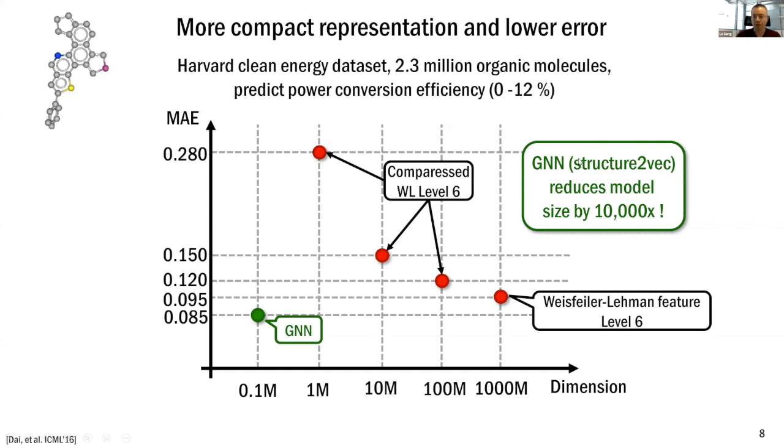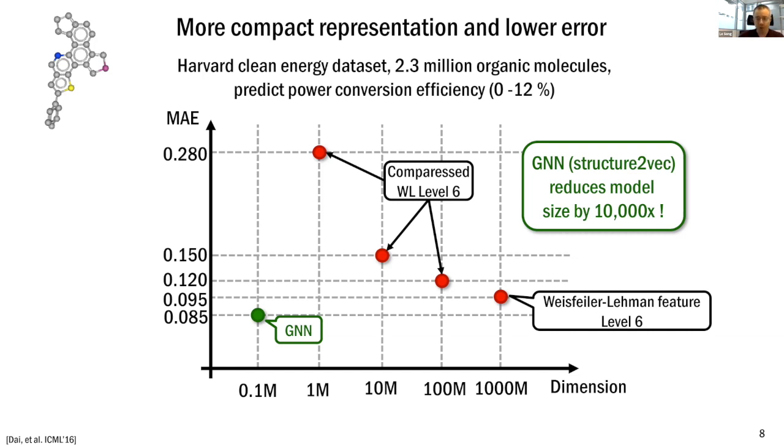And graph neural net in some sense is able to achieve comparable or even better predictive results with a much smaller feature representation and model size. So this is a powerful property you can obtain using this graph neural net. It learns a set of useful features for making the prediction for these molecular data sets, instead of starting from a large set of possible useful features and then letting the algorithm trim down to some useful set. Okay.